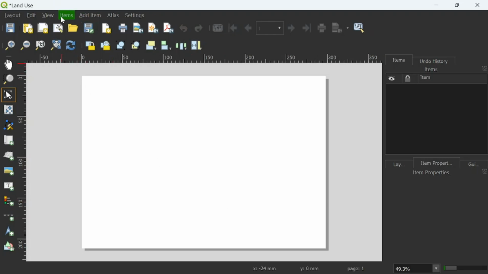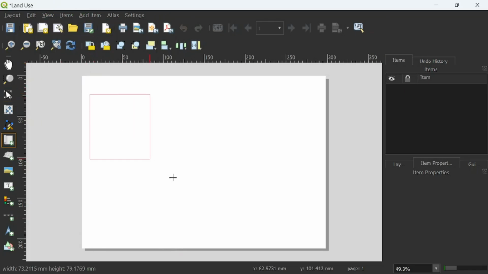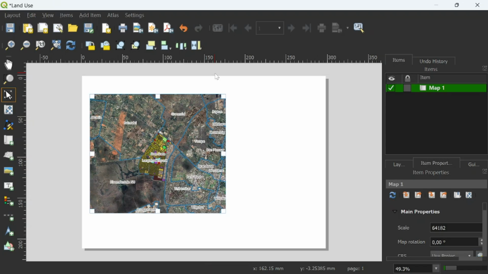Again, I just want to go from the top, add items, add your map. And as always, put a frame around it. Add the legend.